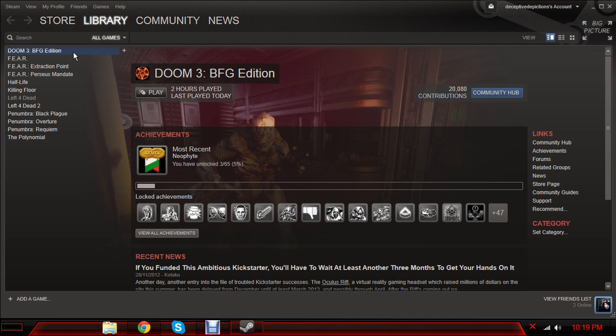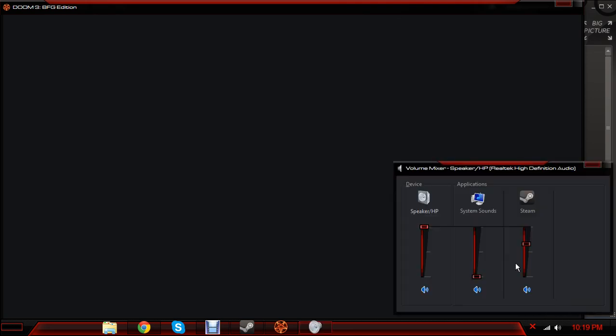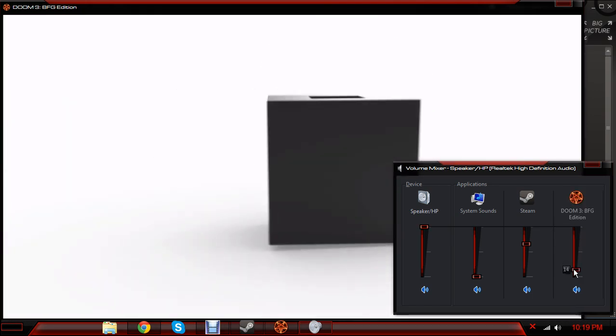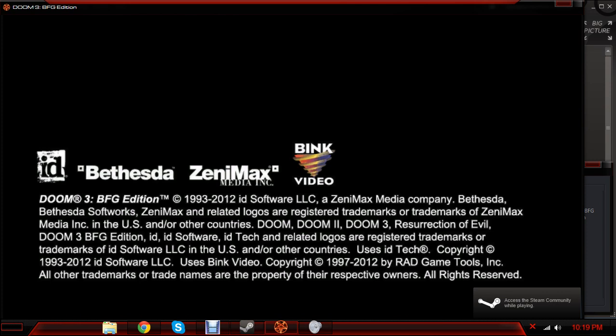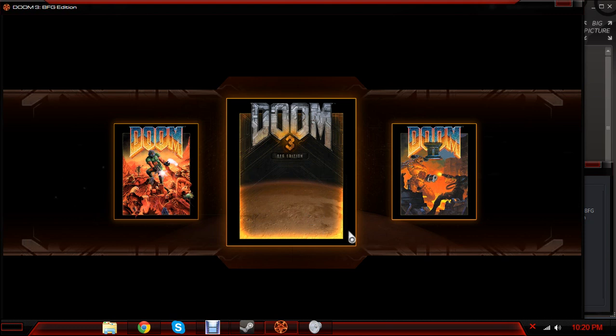There is one thing that I noticed when you're actually running Doom 3 itself, not just anything in the BFG Edition. I'm gonna load it up here. I should probably mess with my audio settings so you guys can hear me. Come on. Now my computer's lagging. There we go. Let it get through that. Doom 3 itself in the BFG Edition seems to lag really badly. And the funny thing is, Doom 3 as a standalone game on my system doesn't lag at all. I can play it on max graphics, max everything.